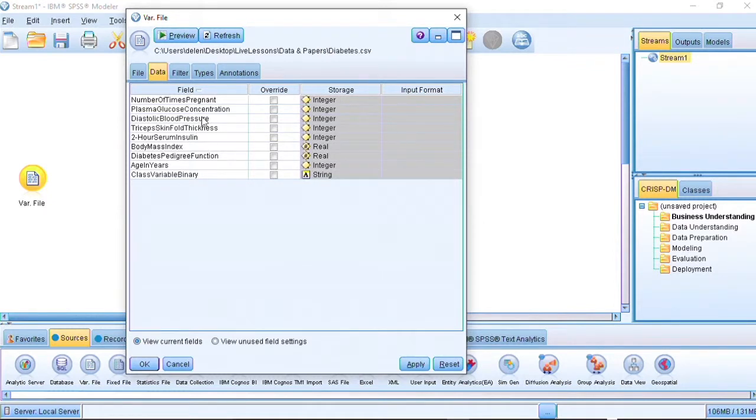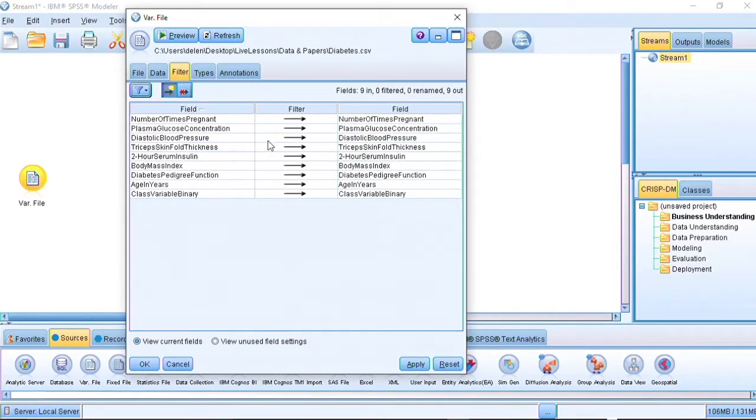Notice that here we have 8 independent variables, the input variables, and 1 target variable, the output variable. The output variable is the class variable. It's a binary class variable. If you go to filter, if you want to exclude any of those variables, you can do so here. In this case, we did the pre-processing outside the tool, so we're not going to exclude any of those variables.